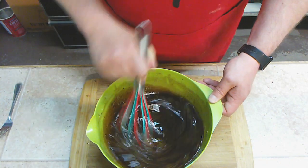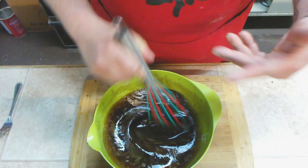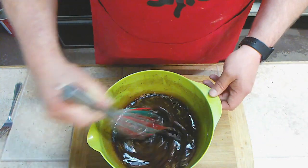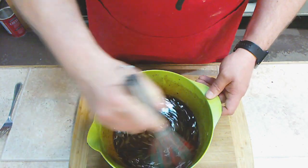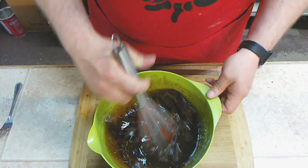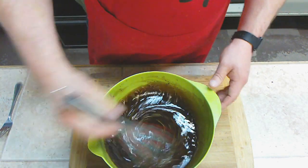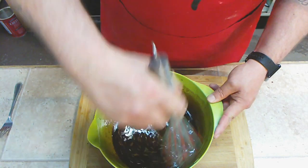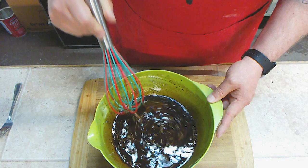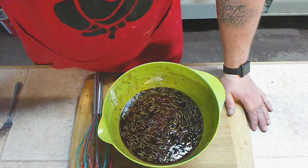And now if you're using the food processor at home or a blender, same thing, just stop it. Take something, piece of mushroom, piece of lettuce, don't use a piece of onion. Dip it in there and taste it and see where it's at. All right, if it gets too bitter, like if you put in too much salt or something like that, you can add a little sugar to sweeten it, but don't add that unless you absolutely have to. Or if you want to, you can just to sweeten it up a little bit, but the balsamic itself is pretty sweet. That's what will give you the sugary taste in the dressing. And there you go. That's basically it. Put it into a container, you're ready to go.